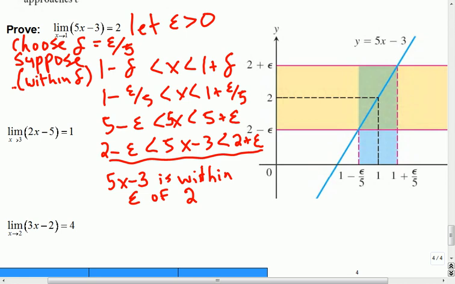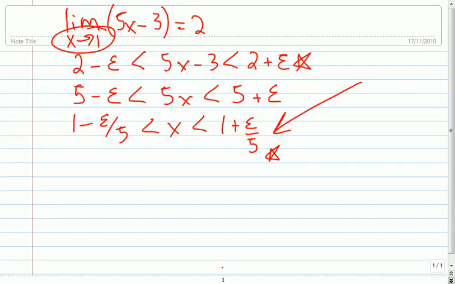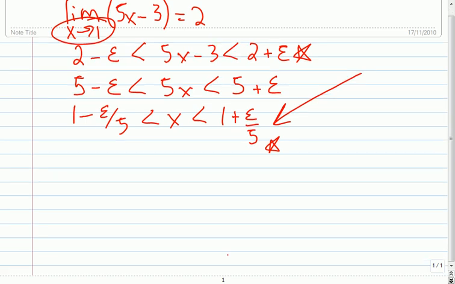So we're going to work out the second one, 2x minus 5 equals 1. And I'm going to leave this up here as a guideline for you. So see if you can tell me how to choose delta. This is your rough work. You're trying to figure out if somebody wants me within a certain range, what value of delta would I pick? Okay, so I'll let you try it for this one. Okay, so let's try this one here.